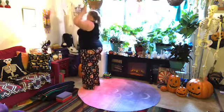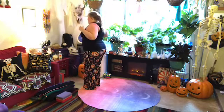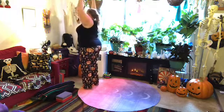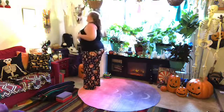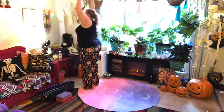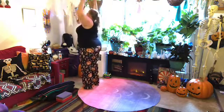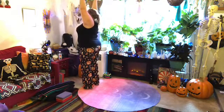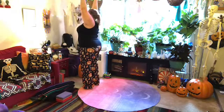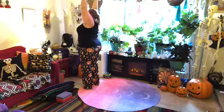So I'm going to go kind of straight up the middle, but you can sweep your arms out to the sides if you like, if you've got room. So kind of letting the toes stay nice and spread out if we can do it. Lifting up onto the balls of the feet. Whoop. And coming back down. Last one. Up onto the balls of the feet. See if you can hold steady there for 10, 9, 8, 7, 6, 5, 4, 3, 2, 1.